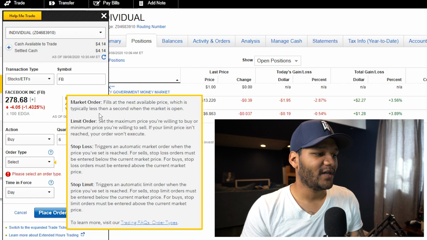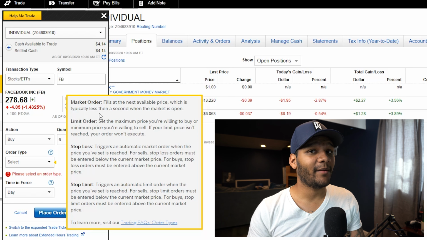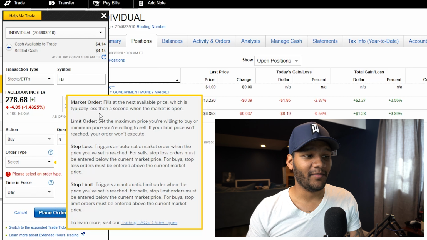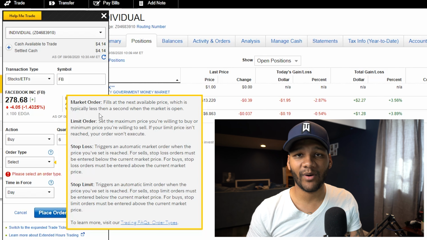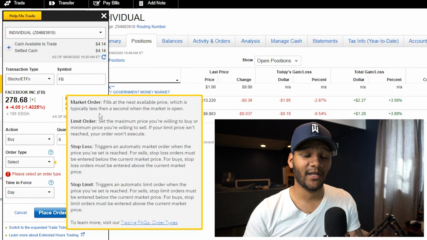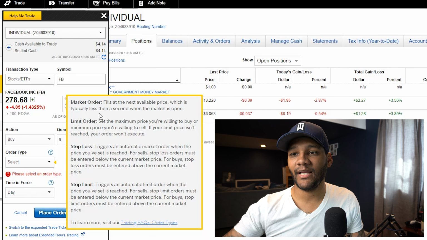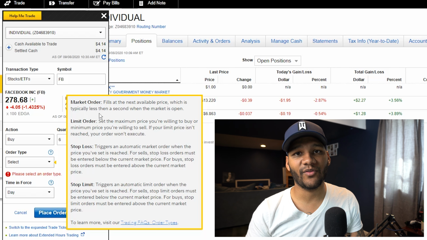A stop loss really helps you out in so many instances. If you use a stop loss, you will minimize the amount of loss that you could have. So instead of getting $100 of a loss, maybe you'll have $20 of a loss because you're setting that stop loss price. So if you wanted it to stop loss at, let's say, a $20 loss, it will sell all of your positions at a $20 loss instead of pushing it further down.